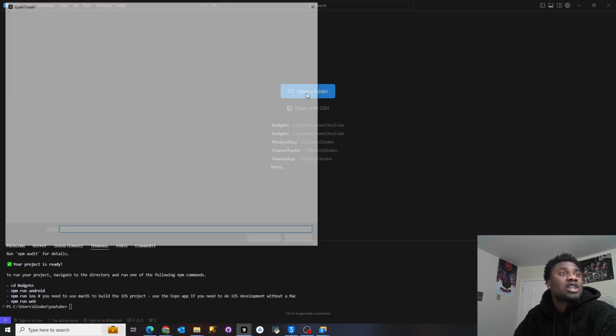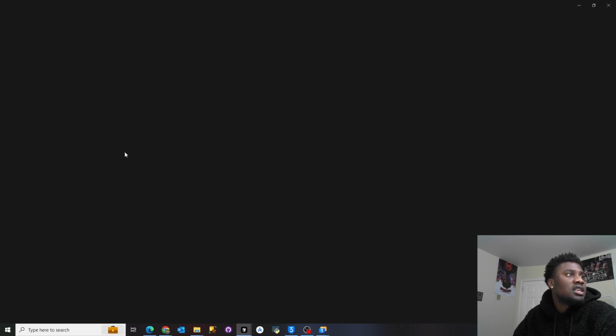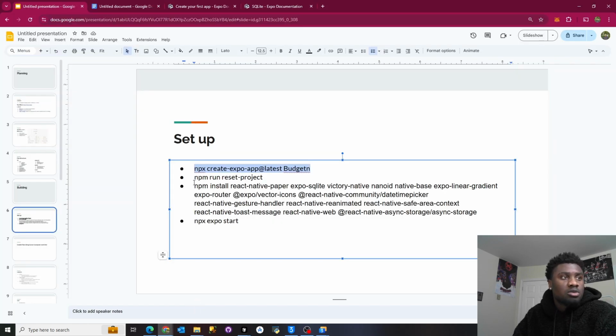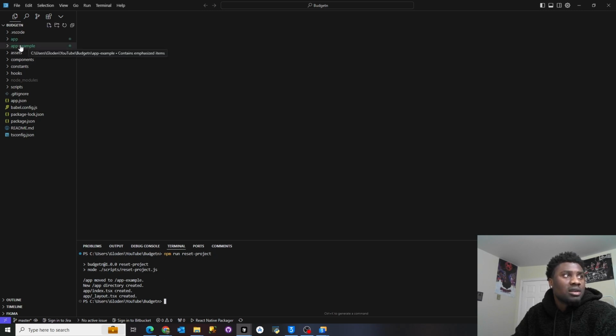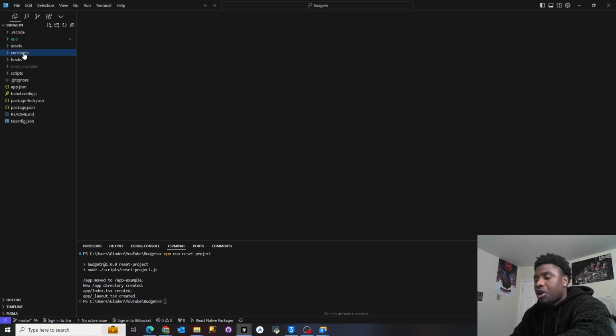Next step is going to be to actually navigate to it. We can see all the files and folders that Expo has actually set up for us, and they're all templates. Since we want to start building this from scratch, we're going to reset the project. What this is going to do is clean up that template that was pre-created for us by Expo. As you can see here, this one right here is the one that was created by Expo. This is kind of like just a simplified version of it. So now we're just going to delete everything, that way we can start from scratch.